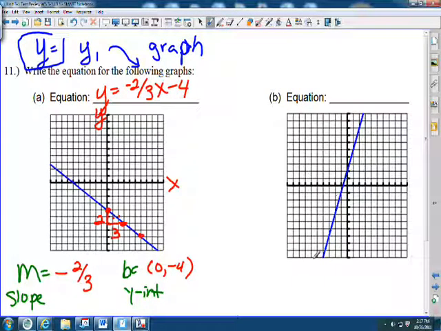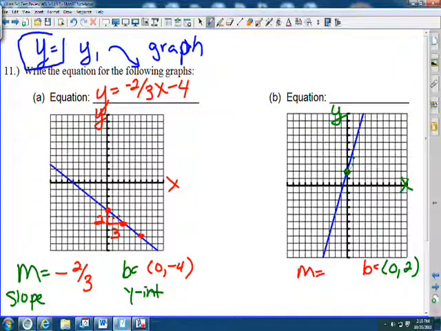Okay, on my equation here, I need m and I need b. Okay, b is the y-intercept. I have x, then y. My y-intercept crosses right here. I've got it at 0, 2. My slope, up 1 to the right 1, put a dot. Nope. All right, try again. Up 2 to the right 1.